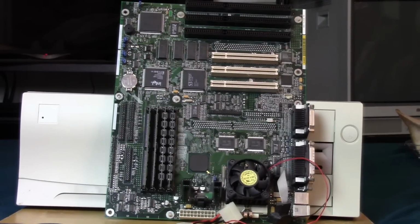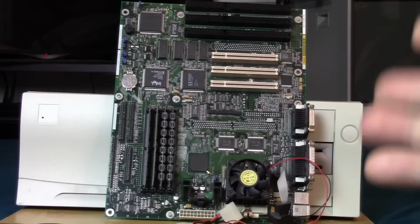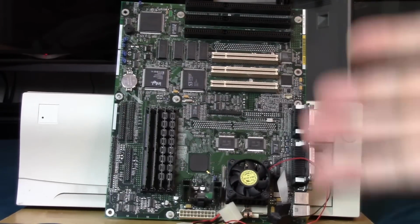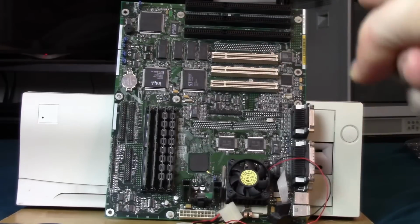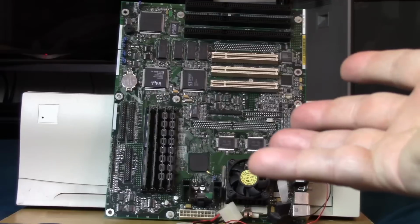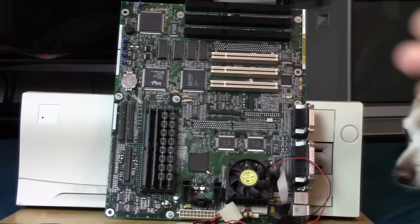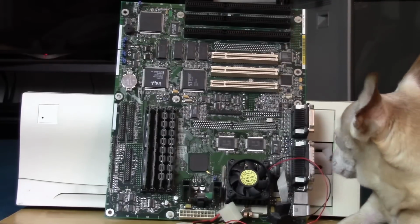Okay, so you might be wondering what the heck today's video is all about. Well, first of all, this is just a fun side project I wanted to do, and it concerns this motherboard right here, and in a moment we're going to take a much closer look at it. I recently acquired this motherboard in a small lot I picked up, and it just really interested me.